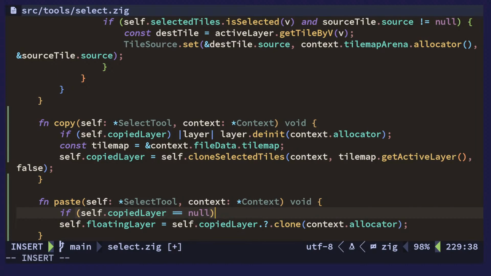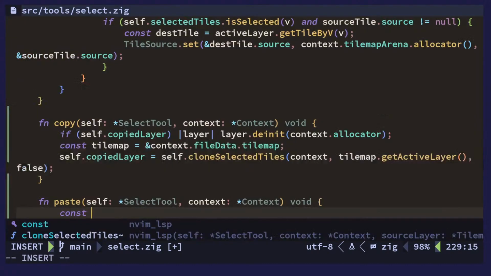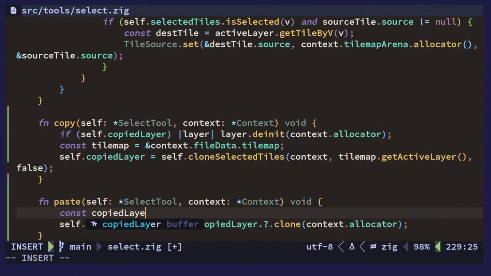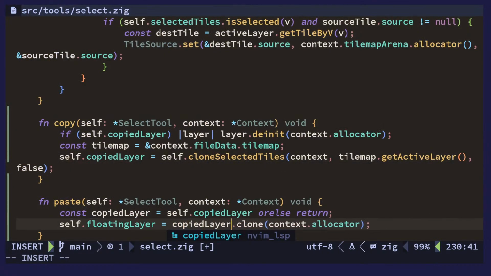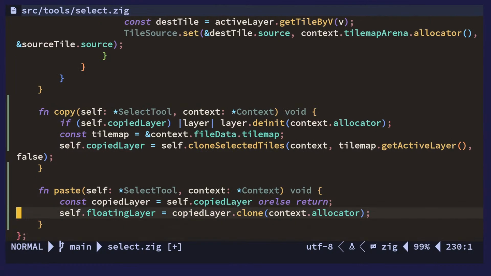So I guess we can do copied layer browse return, and we'll do copied layer clone, and I guess that's it, except we also need to have a selected.